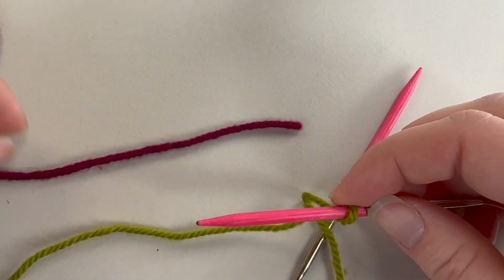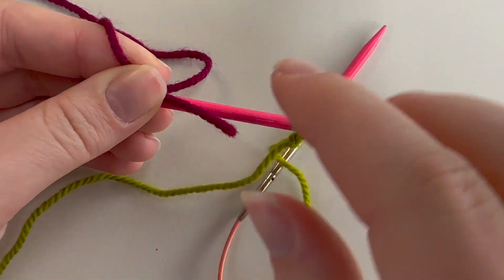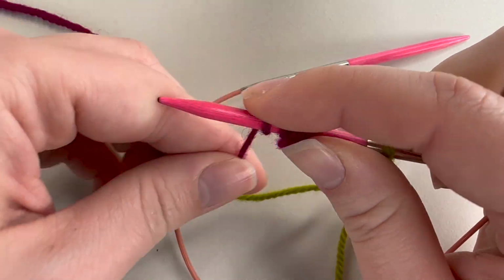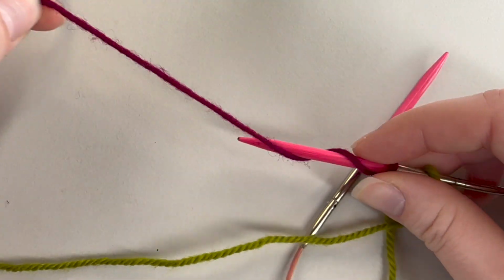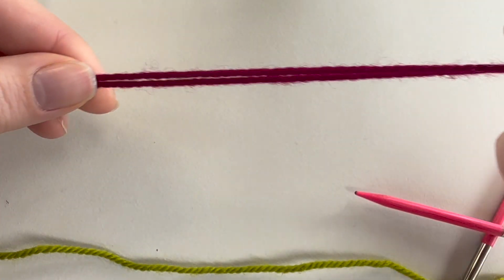So I'm going to grab my other color and I'm again going to measure out the amount of tail I need. I'm just going to ignore that slip knot for right now and do the same thing. So I'm going to wrap this around about 10 times. And use that as a guide. So that's about 10 stitches worth of the dark pink.